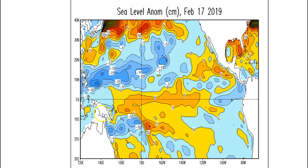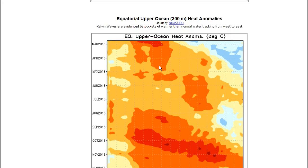Sea level anomalies. So there's South America. There's New Guinea there. There's your equator. There's the date line. This is from the Jason 2 or Jason 3 satellite. Just strip out all the waves, strip out the wind waves, strip out the tides. What we're looking for is a bump on the ocean surface, because that means that there's warm water down below. Warm water expands, of course, creates a little bump on the ocean surface. And we see that 5-centimeter bump, even 0 to 5 centimeters, basically over the entire equatorial Pacific, other than this one little pocket here near the Galapagos. So another Kelvin wave in flight and working its way off to the east, just confirming what we've seen in all the other data.